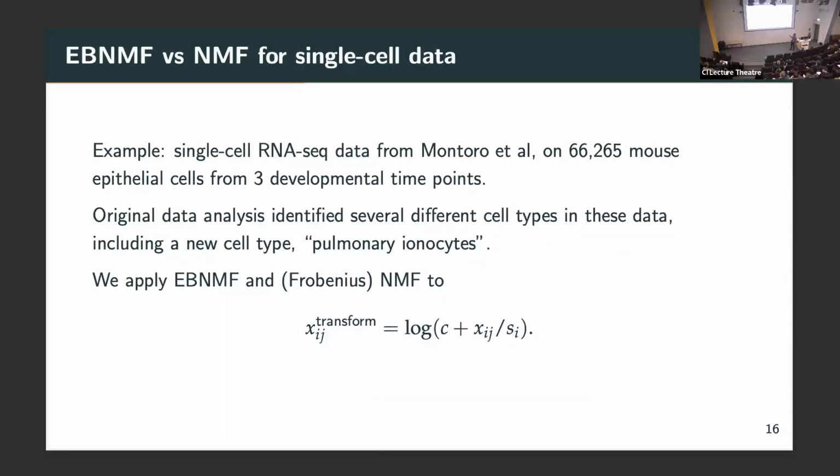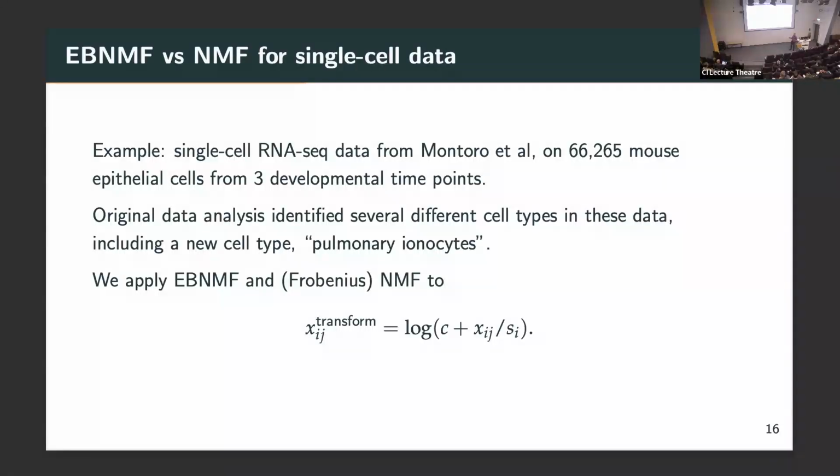Anyway, so this is single cell data from mice now. Each row is a cell, each column is a gene. I'm not going to go into depth on this. My description of the results is going to be a bit superficial, but I do want to highlight that one of the main contributions of this study was to identify a new cell type that they call pulmonary ionocytes. And we'll see those in the results in a moment. So we're analyzing count data, but we're using a Gaussian model.